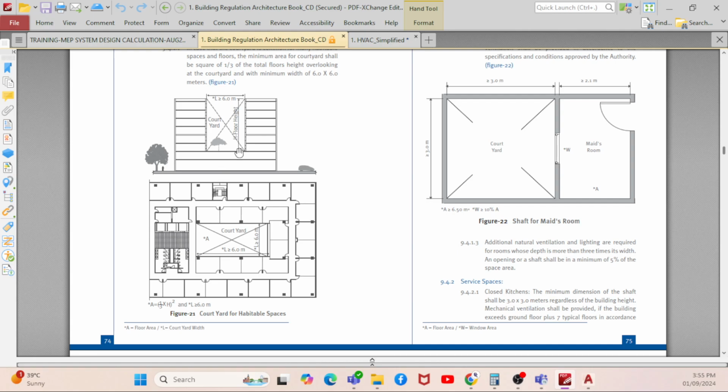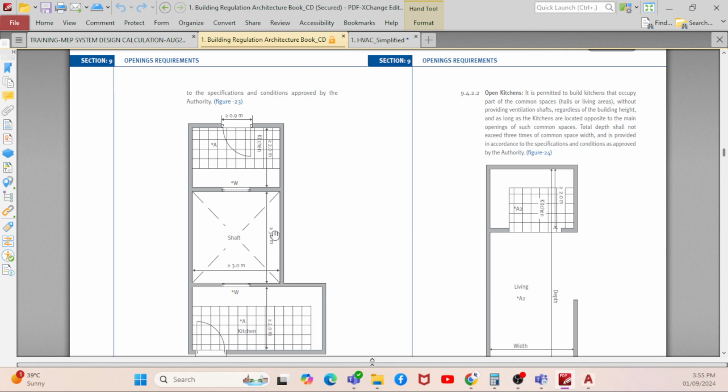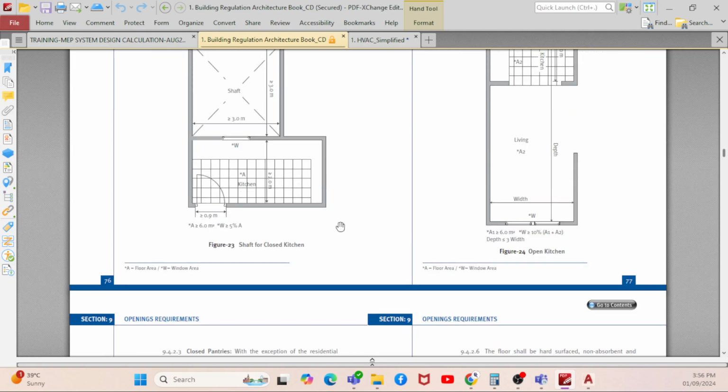Okay, see, for example, if you have a courtyard, what should the dimension be? What is the main room dimension? If you have a kitchen back to back, what is the shaft clearance? So this is the way architectural works. I think whoever is working with a consultant, the architectural package is the first step to develop. Whenever the architect is working on the architectural package, he will discuss with every discipline to make sure that everything is okay: the location of the equipment, duct routing, shafts. Whatever services are required for MEP should comply with that.